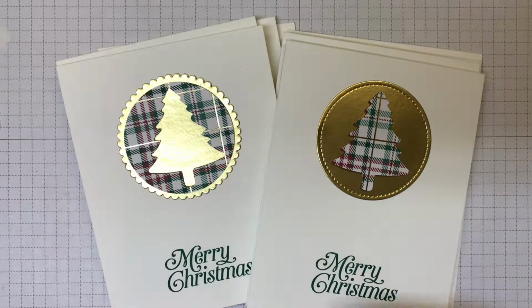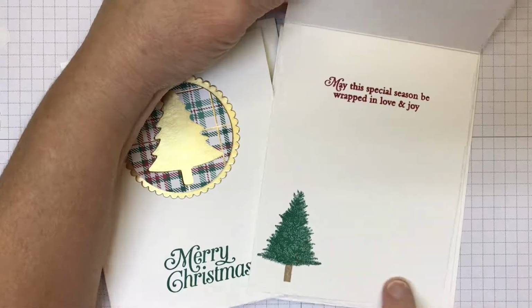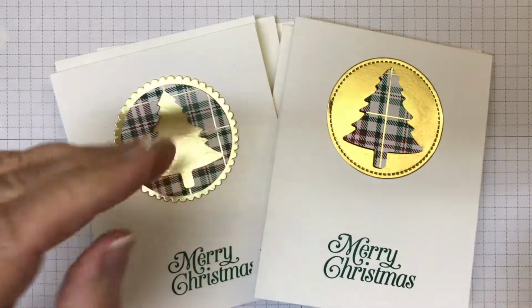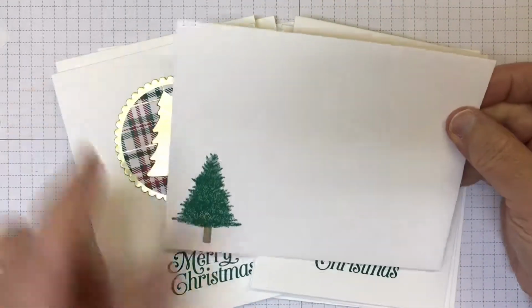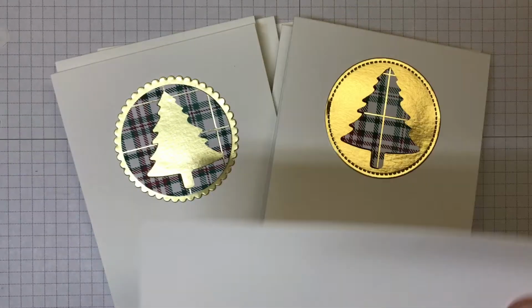One more thing, don't forget, remember on the inside, we stamp that Christmas tree or that evergreen. On your envelope, don't forget to do the same thing. That'll really dress it up.